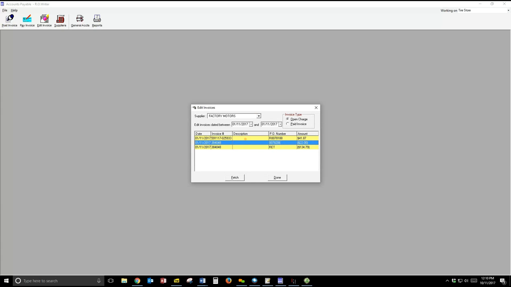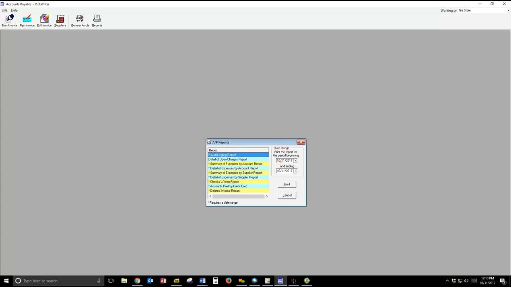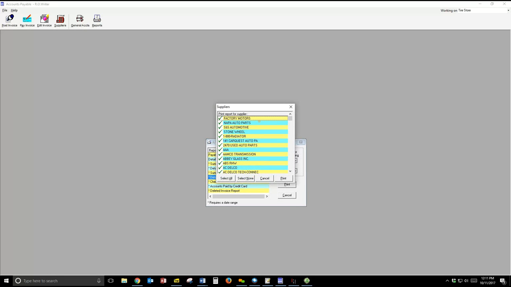So that becomes the key to managing your invoices as part of the daily process, which is to look at and print out at the end of each day. The best practice would be that as you go through the day, you're putting it in invoice order by supplier. So each supplier, you already have in invoice order and by supplier. If you're a really busy shop, you may want to do this at lunch and then do it at the end of the day.